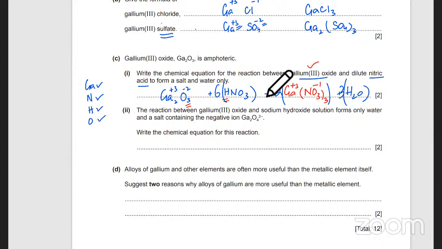You can even count it. 6 into 3, that's 18. 18 plus 3 कितना हो गया? 21. इधर कितना है? NO3 thrice, that means 9 oxygens, and there are 2 molecules, so that means 18 oxygens, plus 3 oxygens over here, so that's 21, ठीक है? तो वो जो सबसे difficult है, that automatically gets balanced. ये clear है? Is this equation clear? Yes.